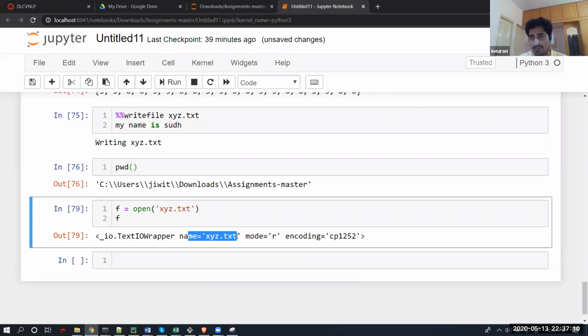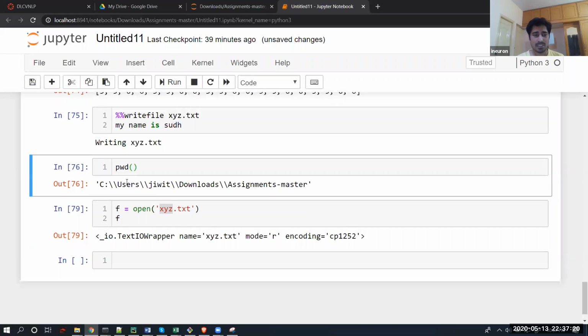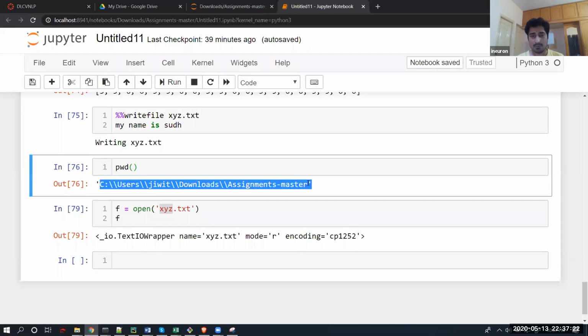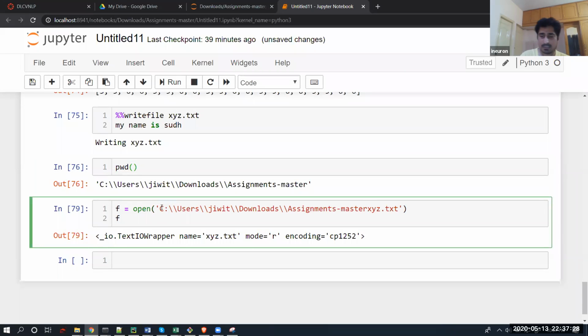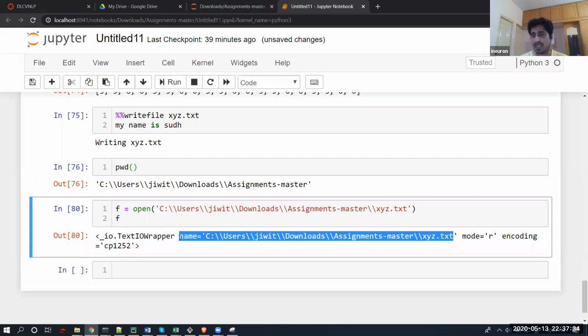Yes, this is what I was trying to open up. Now, if you have stored some file in some other location, just give a fully qualified location over here. So suppose I wanted to give a fully qualified location, this is what I have to do. Let's suppose I am aware of a location, I can write this location. It will be fine. So even in this way I will be able to read the file. This is the file name it is trying to understand.